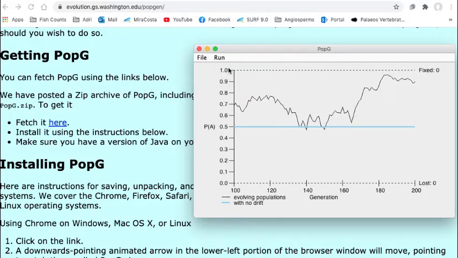As you can see, this graph picks up at the same allele frequency, 70%, where the first one left off, and the generations go from 100 to 200. And after 200 generations, I still have both big A and little a segregating in the population. But when I keep going for another 100 generations, it looks like at around 240 generations, the population has gone completely fixed for big A.